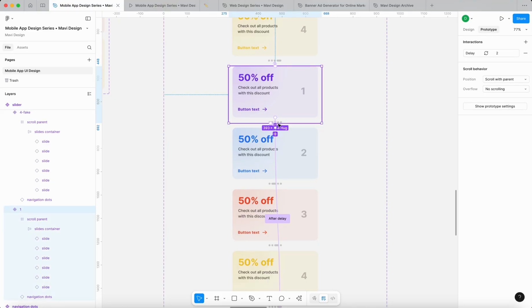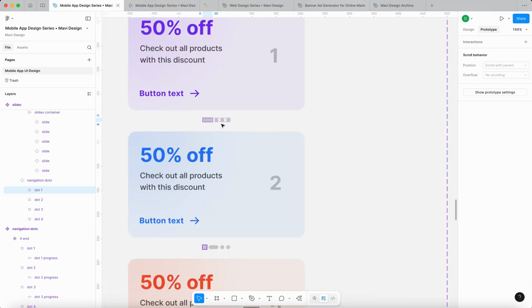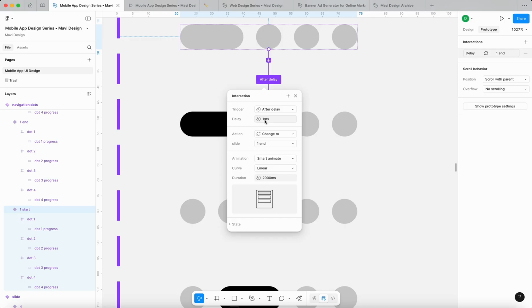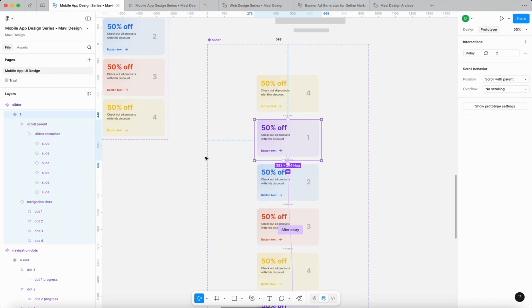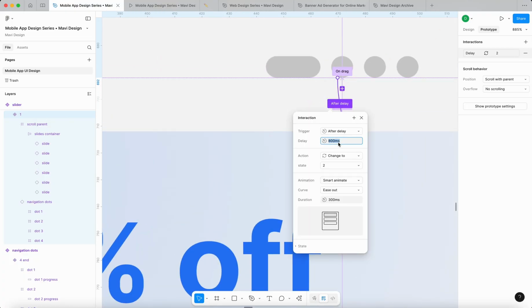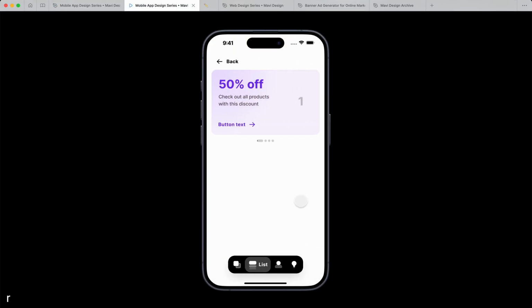However, this delay needs to be in the exact same duration as this animation takes, right? So we are doing 2000 milliseconds on this one, which means that to match the time of automatic swiping and the loading bar finishing, we need to add after delay in the exact same duration. So it's going to be 2000 milliseconds as well. Okay. Now, if I reset the prototype again to test page 4, let's see how that looks.